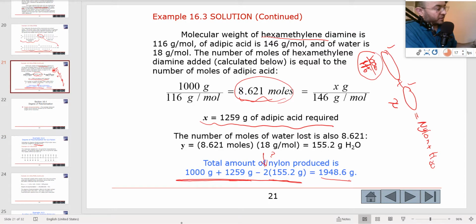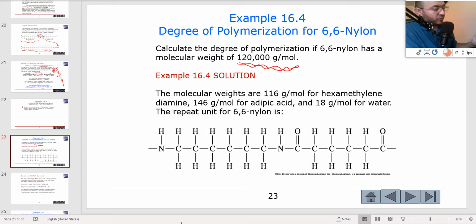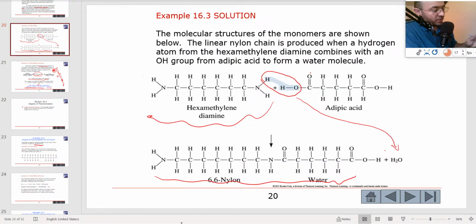So you see, when we talk about why they use 2 water, remember, this is a chain, right? It's true that you have 1 water removed from here, but again, another molecule will come in touch with this. A molecule of this will come in touch with this. Then you're removing 1 more water from there. Remember, this is a chain. That's why for each side of it, we remove water. The nylon, this is 1 repetition. We have this thing for lots of repetitions. Otherwise, this is not a polymer, right? It's just 1 simple chain.